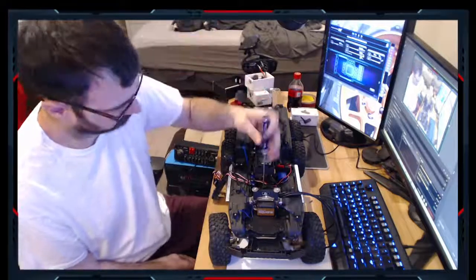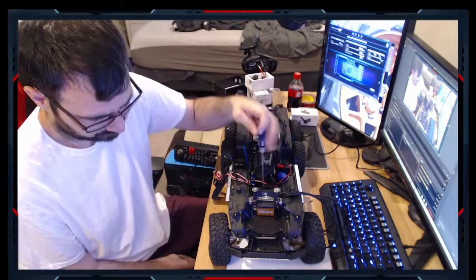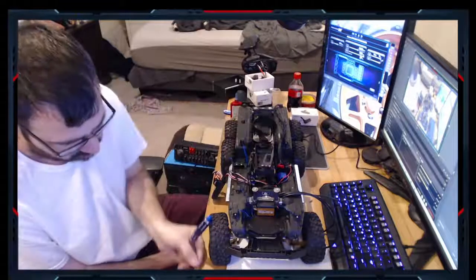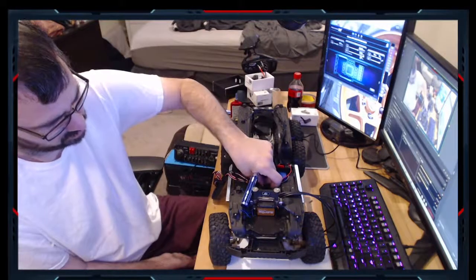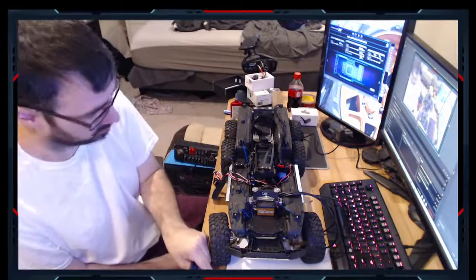Wait a minute. I'm an idiot. Make sure they're all the same length. I need to magnetize this again. I don't have a magnet up here. It's down in the garage.